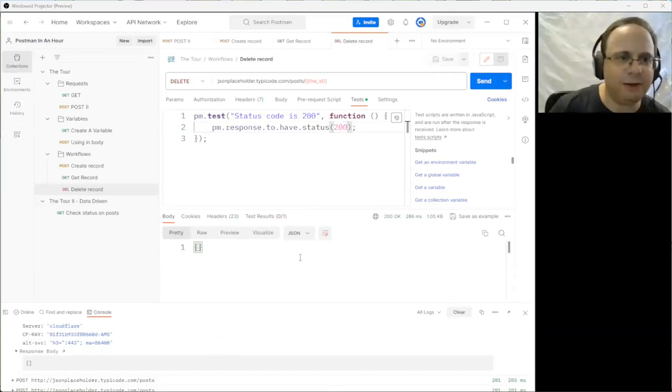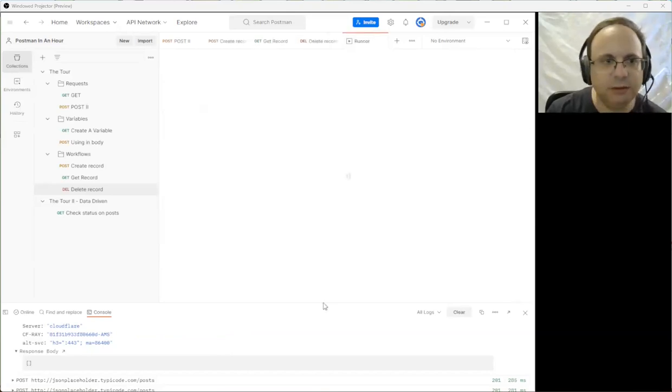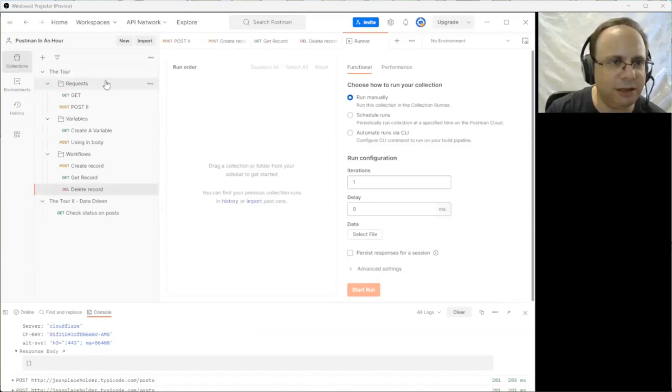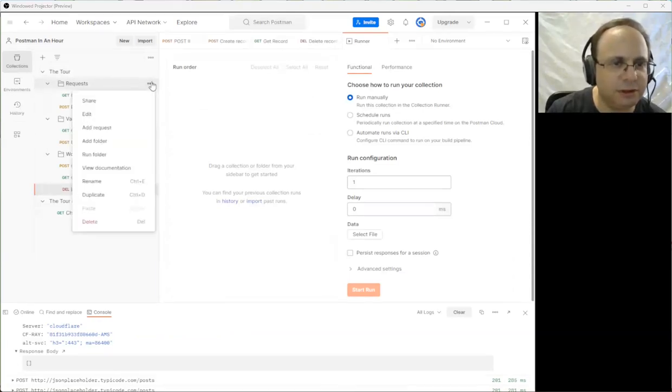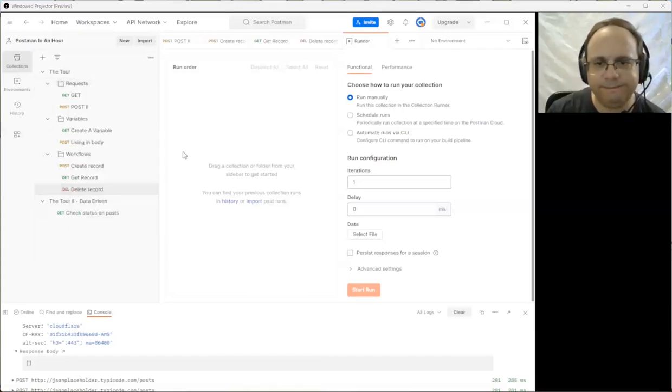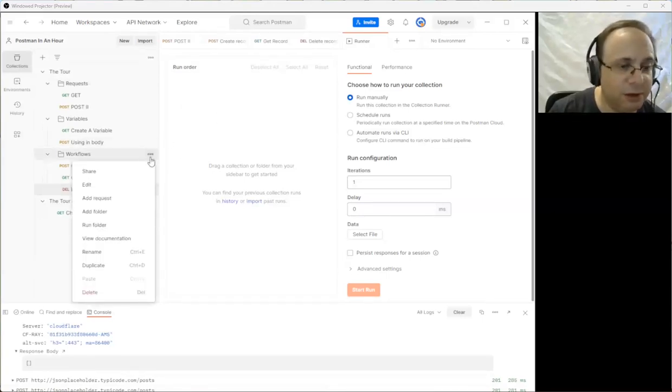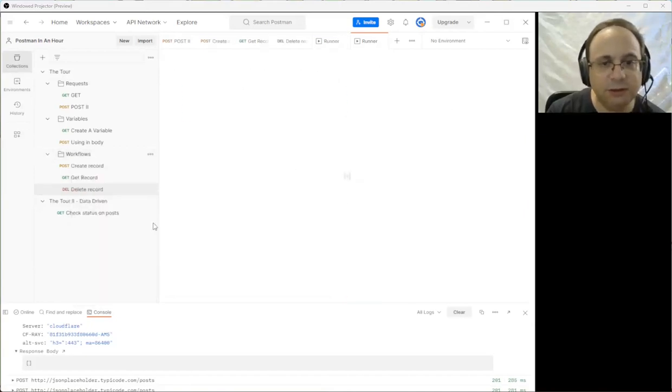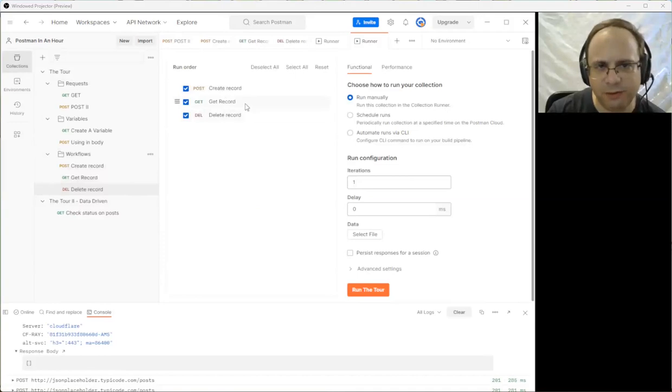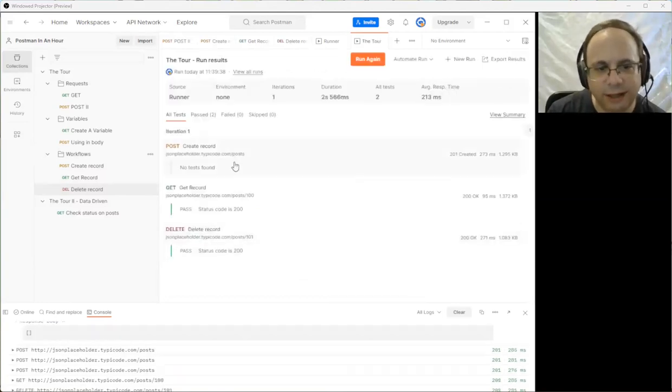Well, Postman comes with something called a collection runner. You can see it at the bottom here. And you can run it basically on right-clicking on a folder or a collection, like this. See, run folder or run collection. So let's right-click, click on the workflows and say run folder. I'm going to run these three. It tells me, these are the ones you want to run? Yes. Run the collection, with the folder, whatever. And here you can see an actual pass or failed for a test.